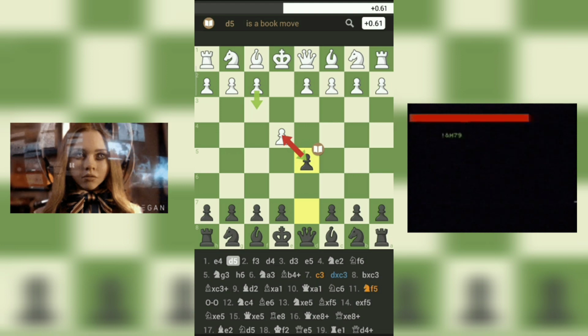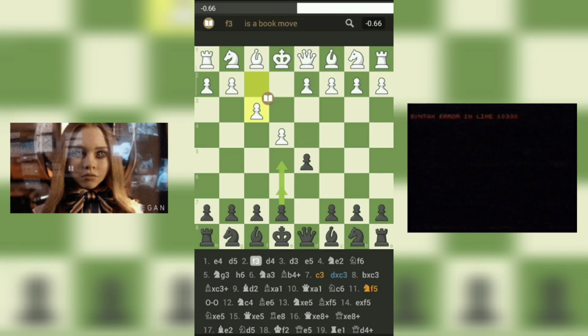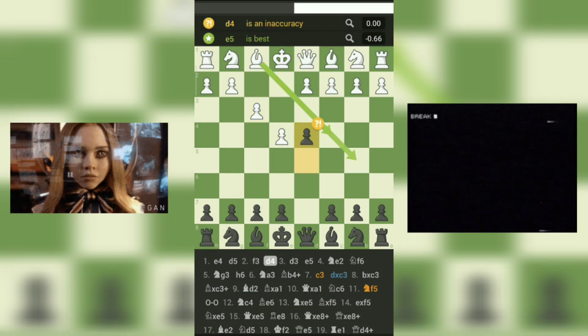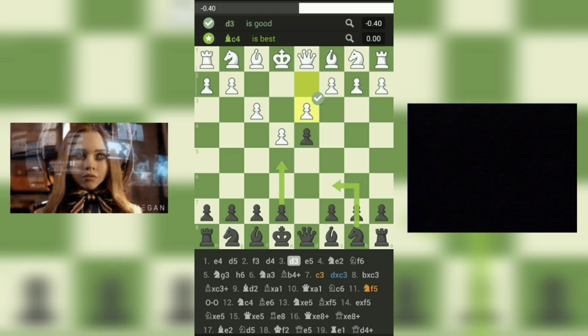White's central control. White then played 2. f3, which is a less common move that doesn't contribute to development or control of the center. Black responded with 2...d4, taking control of the center and preparing to develop the bishop.